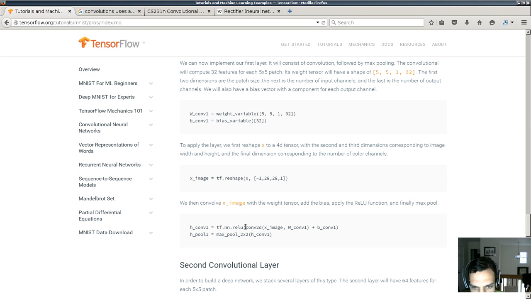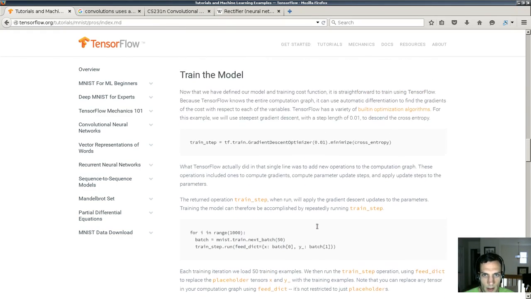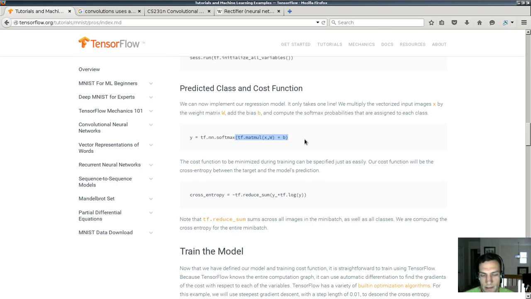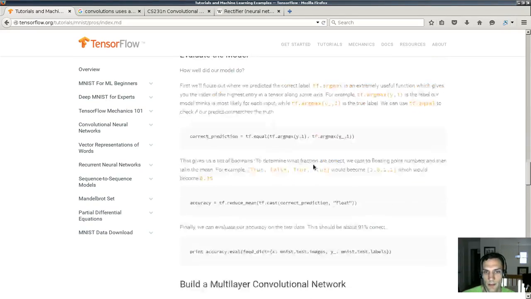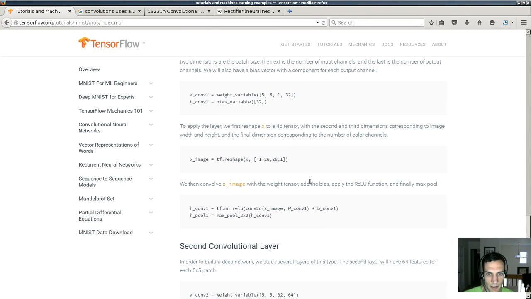Alright, so we convolve our image with our weights. You can see this is very similar to the function we had before. Very similar kind of idea, just a little more advanced model that we're building. We still got our biases, still got our weights. We're just doing it for each one of these little 5x5 blocks that outputs 32 features. I believe each 5x5 contributes to 32. We'll see if there's 32 on the inside or what exactly it is.